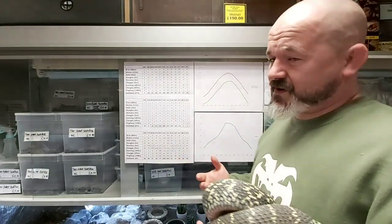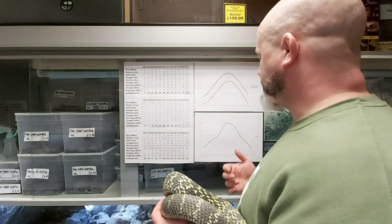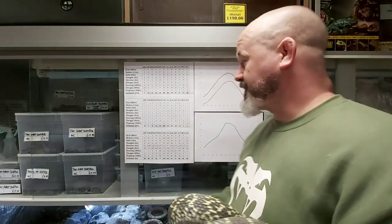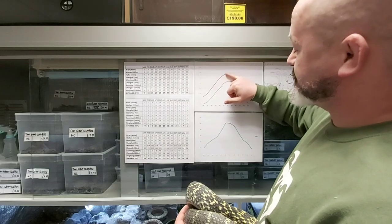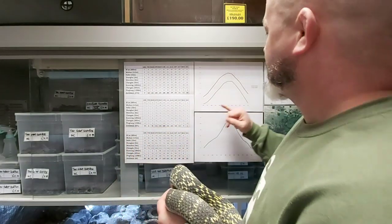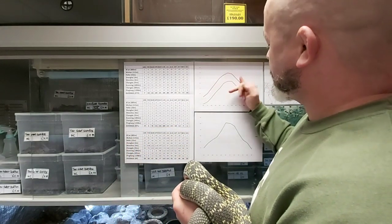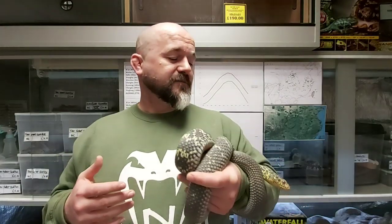Rainfall is hugely varied and you can't read too much into it, but the wet season is the middle of the year — June, July, August — then trails off rapidly. Post-brumation, after bringing them out in April or May, we can start ramping up spraying and raising humidity. This will also coincide with breeding activity, and then eggs could be due and hatching through July and August, giving babies a few months to feed up. In the wild, some of the northern animals may have to brumate prior to taking on food, but in captivity the generic King Rats out there start feeding and are not overly problematic.